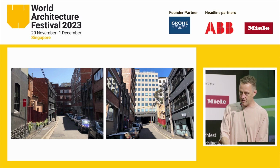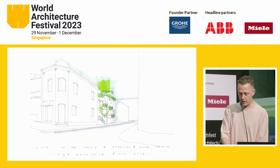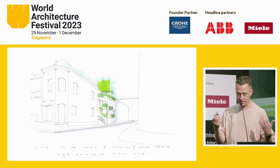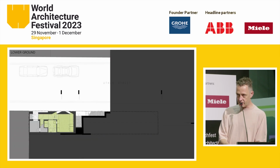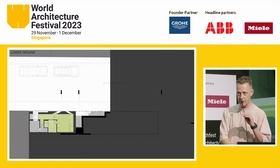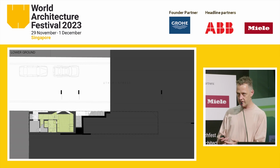And when you think about a house with a footprint of 23 square metres internally, you really need to design the house from the inside out. The interior spaces are what end up making the architecture. The architecture is a result of the internal configuration. So just to talk through the way in which the house works, and then I'll show you the house. This is the footprint of the ground level of the entry.